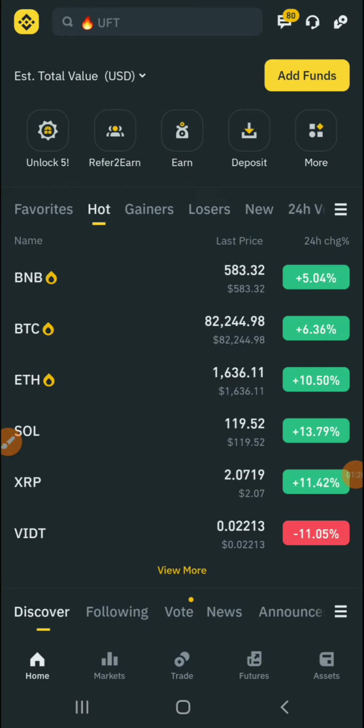So in a real life example, it's like buying a shoe from the United States of America at $10 per pair, then transporting it to maybe, let's say, Africa, and selling it because maybe it's being sold over here at $50 per pair, right? And then maybe the cost of transport from the United States to Africa is $10. So the total of what you spent is $20, and then what you're going to sell it for is $50. That means you have a profit of $30. All right, so the transportation cost is the network fee that the crypto exchange platforms accept, right? And the place of lower price is the United States and the place of higher price is Africa. This is just an example for you to understand, right?